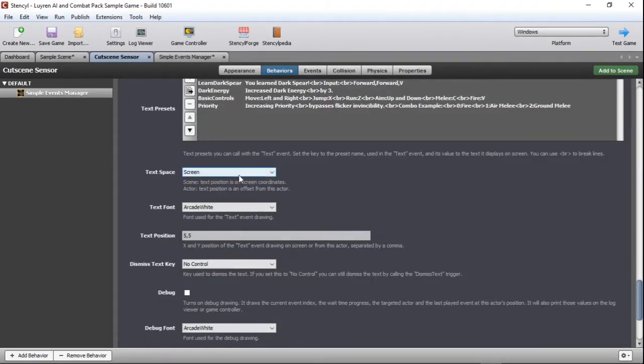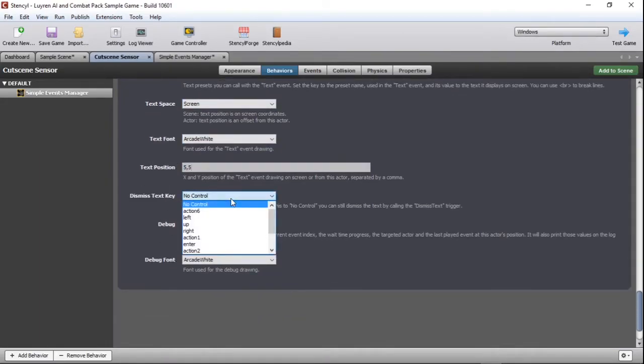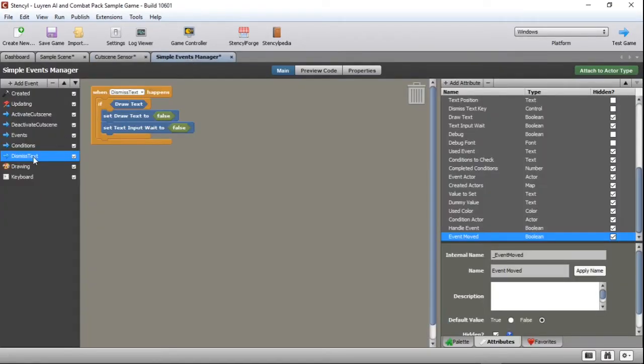Here you configure if the text is displayed relative to the screen or to the actor, a font, the position of the text, and the key to dismiss the text. You can also dismiss the text by calling the dismiss text trigger.